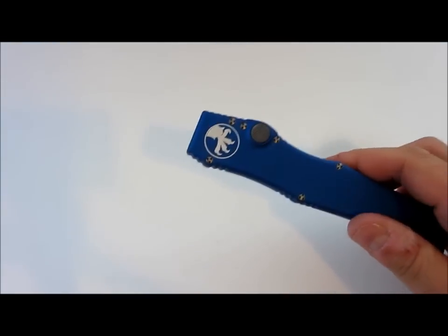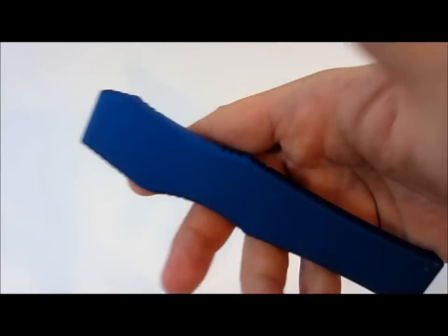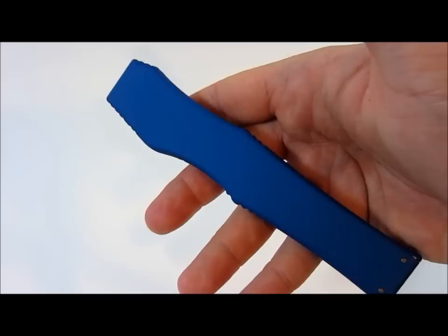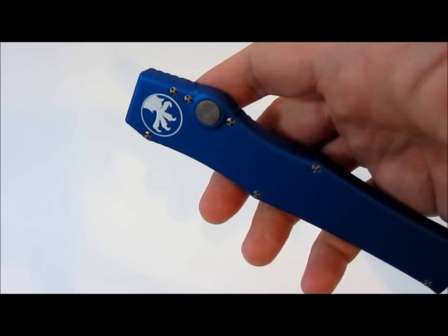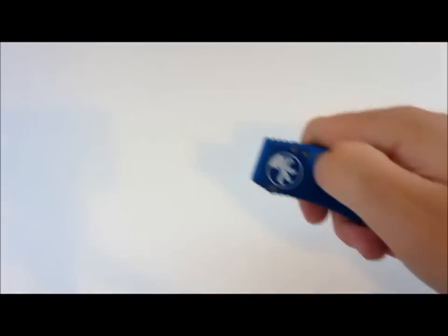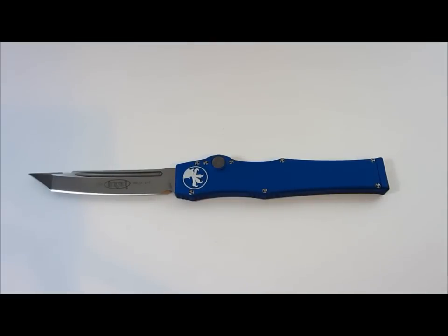Definitely recommend picking one up. They're not cheap, but when you consider the awesomeness and the brutality, the size of materials — look at that beautiful hard anodized aluminum frame. Fit and finish is spot on, nothing out of place. Love that Talon logo. Very cool. Alright guys, that's it. That is my Halo 5 — one grail checked off of my list.